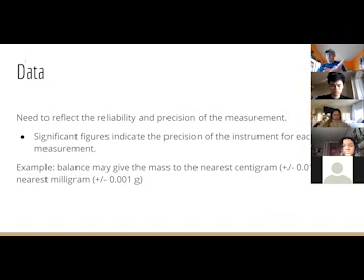So when you present your data, you've done your measurements, filled in the table, you have to give whoever's reading the report or your article or whatever it is, you need to be able to say how reliable and precise those measurements are. Because if you just say something is 10 grams, how many significant digits are there in that number?